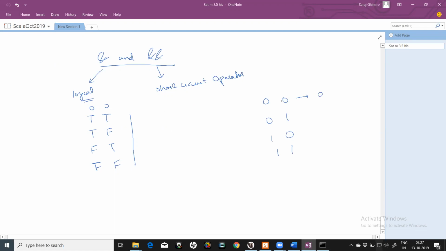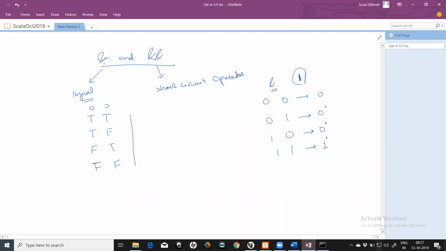And since this is the AND operator, 0 and 1 will always give you 0, right? It's AND, it's not OR. So this will also give you 0 and this will give you 1. So this is how your AND operator works. If it would have been OR, then the story would have been different. For OR, you would have got 0, then 1, 1, 1.